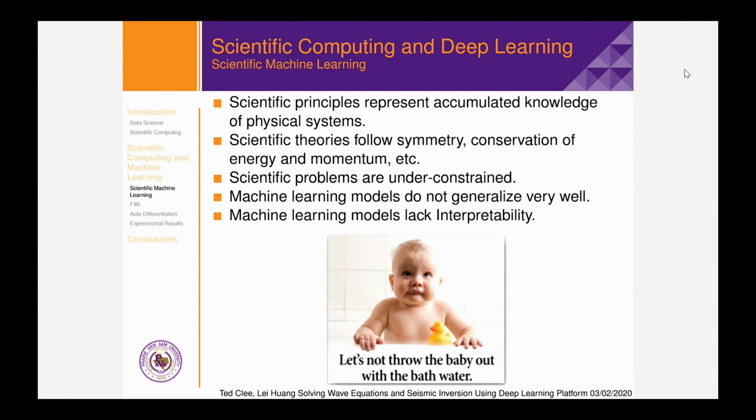One thing I want to say is, do not throw the baby out with the bath water. For the research community, there have been decades of effort building scientific computing. Some current methods use pure data science to solve this problem. However, we are kind of throwing the baby out, because there are so many good things in the scientific community that we want to preserve. For example, scientific problems are often under constraints, and there are many theories based on physics that we want to utilize to see if we could help each other.